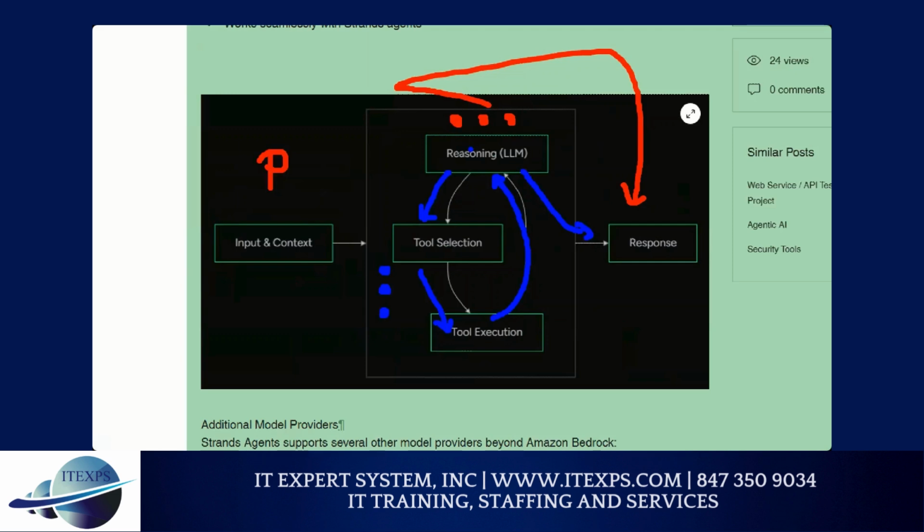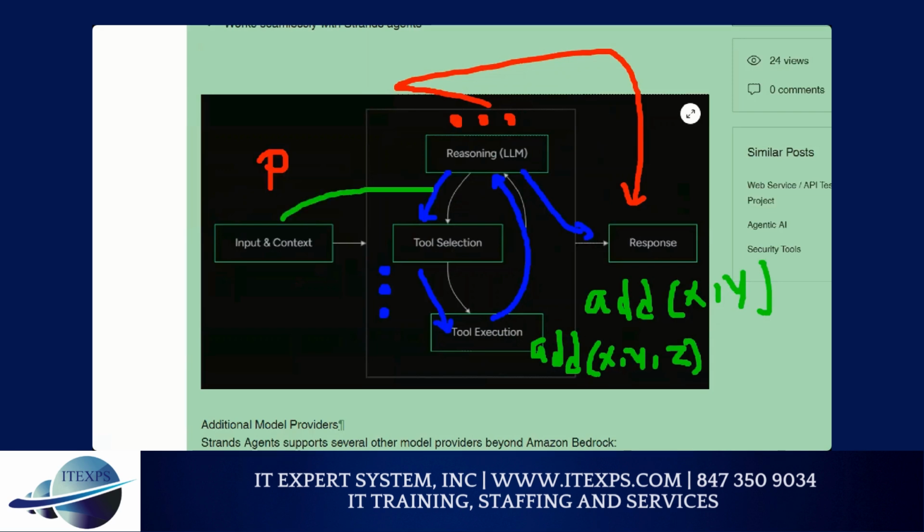Interesting part, I'll show you something. Please pay attention. Those who are programmers may understand what I'm going to explain. Let's say I have a function called add with X and Y. So this has two parameters. I have another function add with three parameters, X, Y, and Z. Any programmer in the world knows that when calling a function, I have to pass the appropriate parameters.